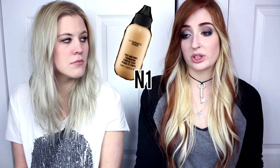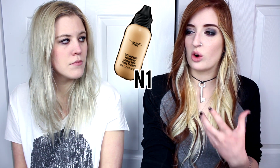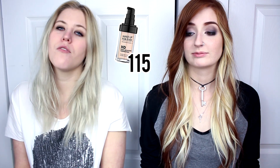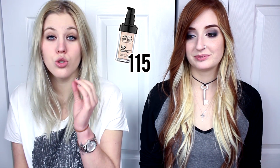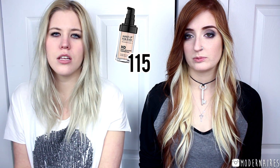I really like it. It has more coverage the more you buff it into your skin. It's very lightweight. It leaves your skin looking refreshed and not overly matte or overly dewy. It looks like natural skin. For foundation, I stick to Makeup Forever brand because I'm too afraid to jump ship. I want to try MAC. I want to try Laura Mercier. But you had that experience with Too Faced and the Bobbi Brown. Oh yeah. I temporarily used a Bobbi Brown liquid foundation this summer, and if you like really heavy coverage, Bobbi Brown liquid foundation is meant for you. Right now, because it's winter, I go for fuller coverage, and it's the matte velvet, and then in summer I use the HD liquid foundation. I like them both because it's a brand that I've used for years.